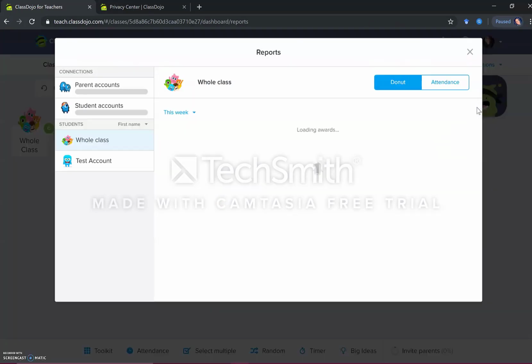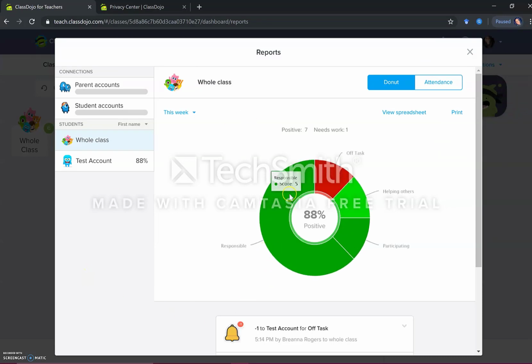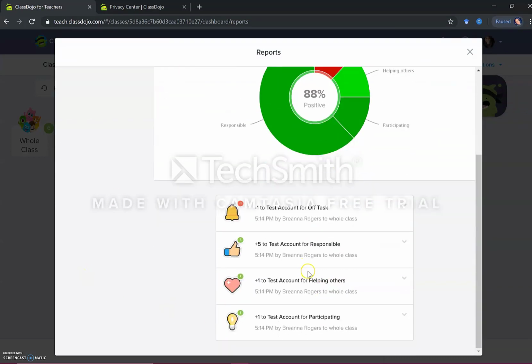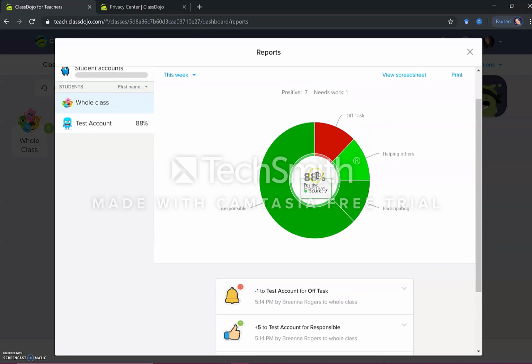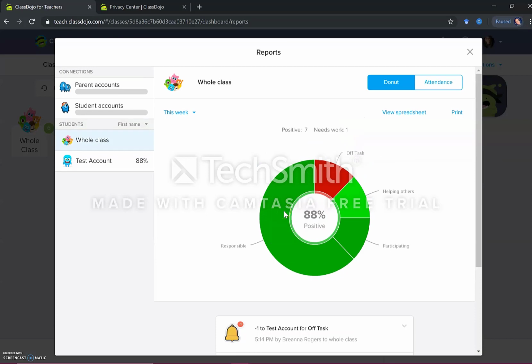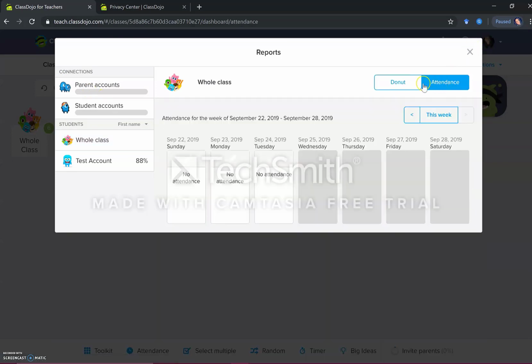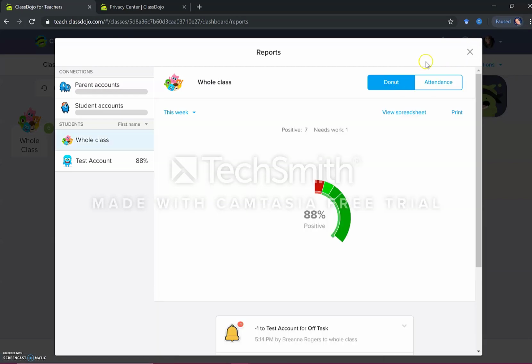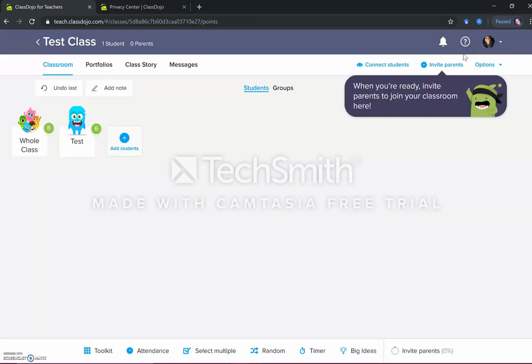You can view the report. This is where parents can go in and see what's happened. So Tess had an 88% positive week. You can see it in spreadsheet form. You can see it just in a view form on your screen. You can print it out and you'll have access to see every student that signed up, their attendance record, everything there. So if you need another form, I know data is a big thing for us. So if you need another form, it's always there.